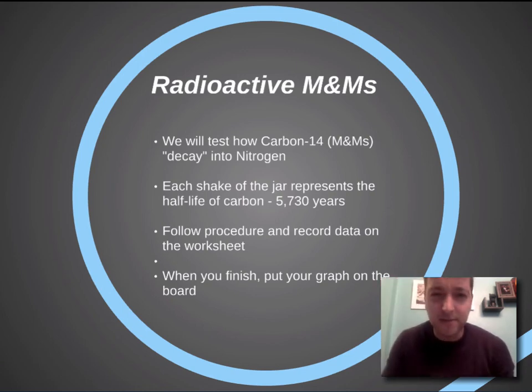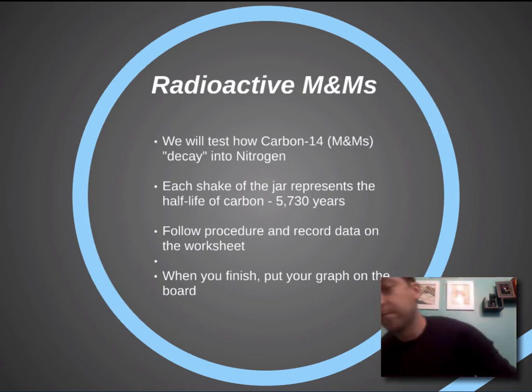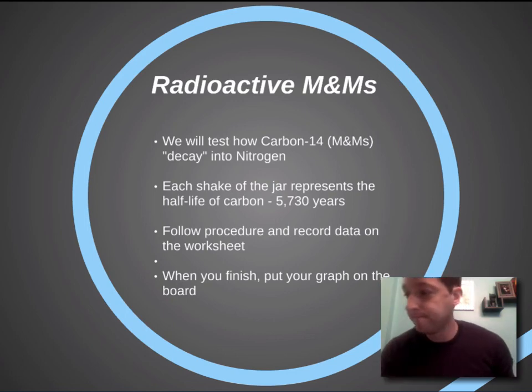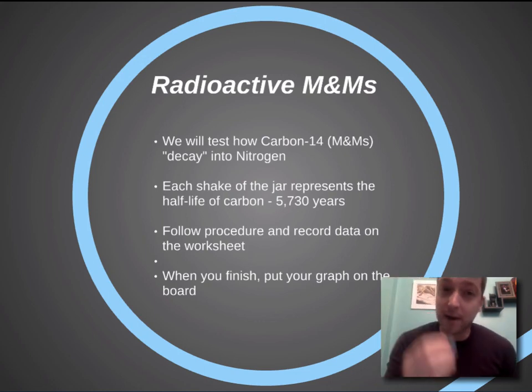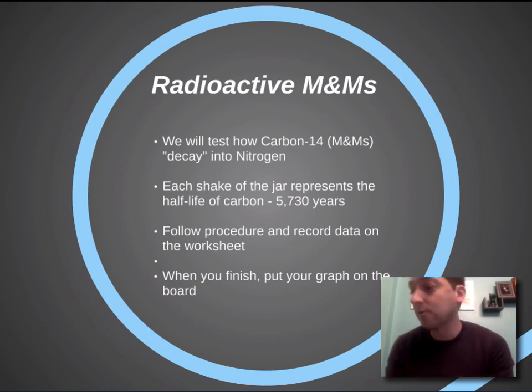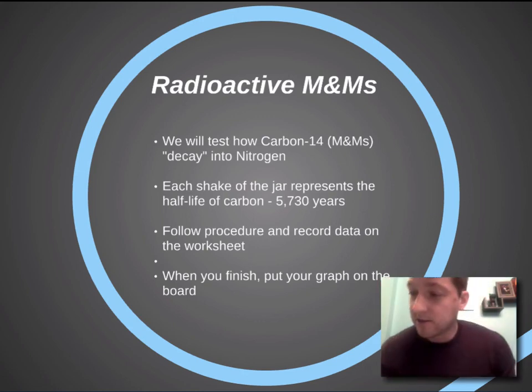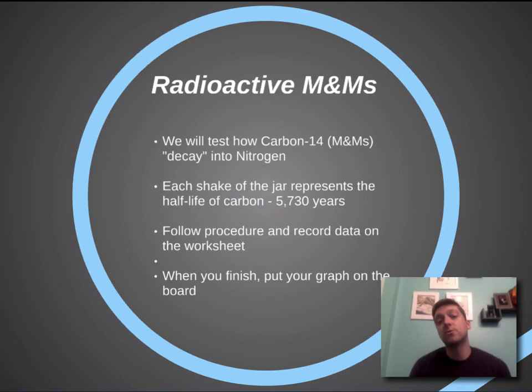What am I at? 4 half-lives now. 4 half-lives, only 2 remaining carbons. I lost 1. And I still have 1 more carbon atom, so I got to keep rolling this one until it turns into a nitrogen. So after 5 half-lives, I only have 1 carbon left. Let's just flip it. And I just lost it. So it took 6 half-lives to turn my 20 carbon atoms into all nitrogens.